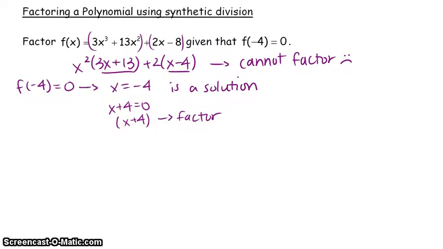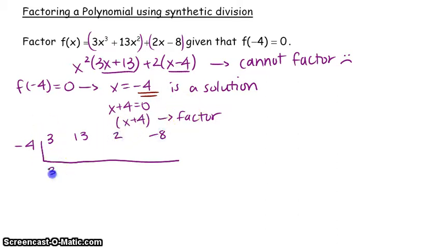So that was just a little practice, but a way that we should know after yesterday is taking the number that we got as a solution and looking at our polynomial and doing synthetic division. Okay, so let's do that. Our negative 4 is going to be on the outside, and let's draw our synthetic division bar. Looking at this, we have a cubed, squared, first, and 0 power, so we're all good there. We are not missing any terms. So let's write in our coefficients of 3, 13, 2, and negative 8.